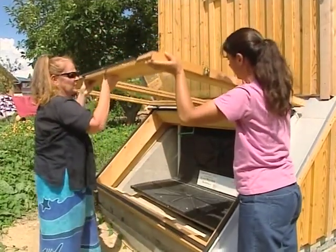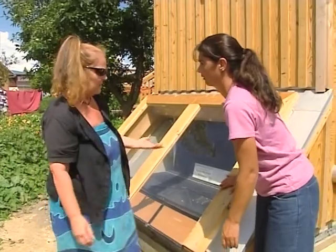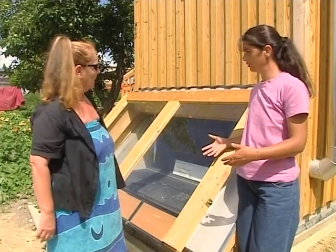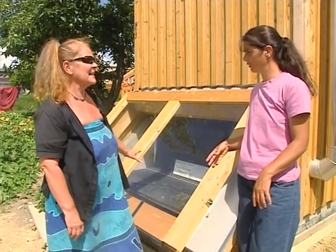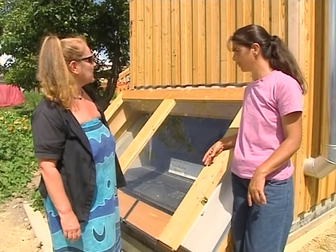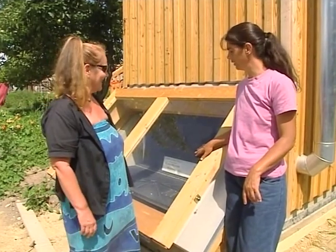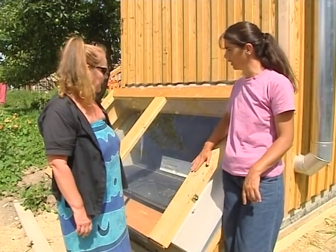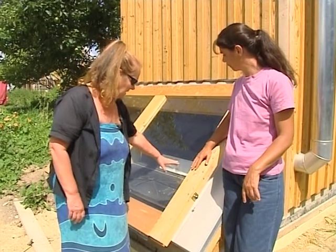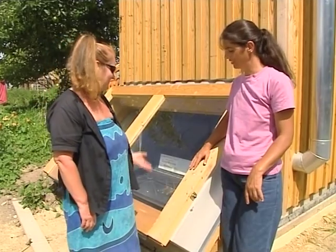It slowly composts away. The heat — like any compost situation — will actually make it break down. Apparently you empty it once every 18 months or something. They say something like six thousand uses before you need to empty it. Then it breaks down into a really dry, friable compost when it's finished. We can't wait to get started. Without the solar energy it wouldn't work — it's got to have the heat. Once again we're using the sun's energy, and the sun doesn't cost anything and isn't doing any damage.